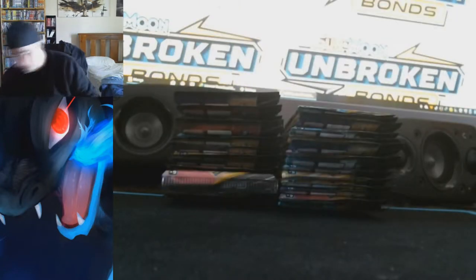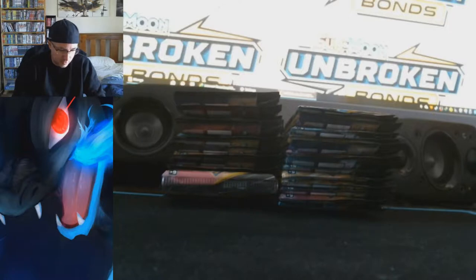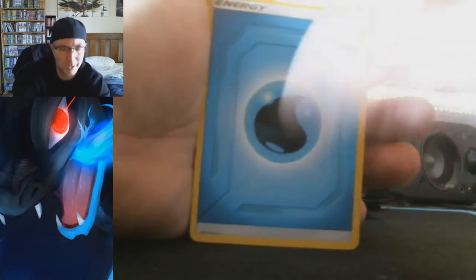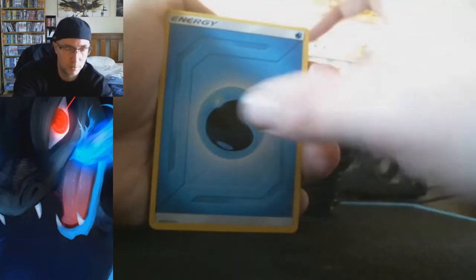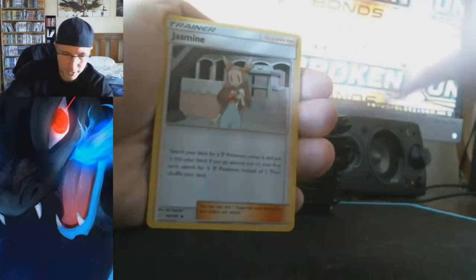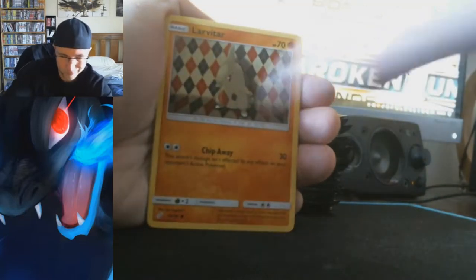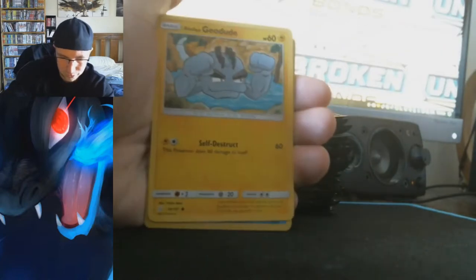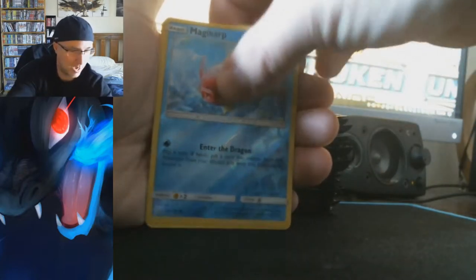So I'm looking at getting the master set for these just because I really do like the Team Up set. Let's go fire energy, water energy. There we go. But we're just going to slowly, not slowly, we're going to plow through these packs because we've got a lot to do today. A little energy, a hashtag Magikarp Army and an Aerodactyl.